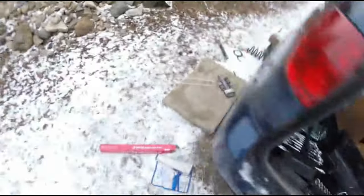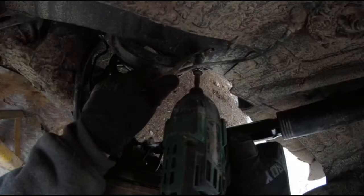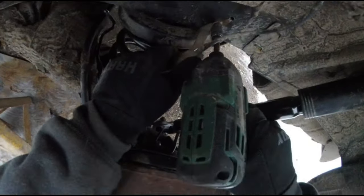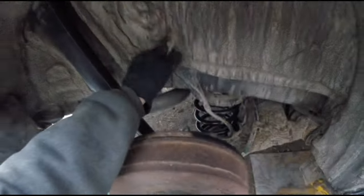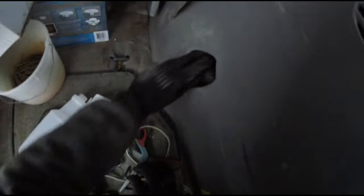Everything tightened, got both ends of these shocks tightened up. I will give everything just a minute to settle out before I do a final tighten. So before I finish, I'm going to come back here and basically we will clip and screw all these lines back in. Make sure this clip lines up and you'll make sure once again nothing's in the way. Finally, pinch this back down. There we go. Pop these little caps back over them.